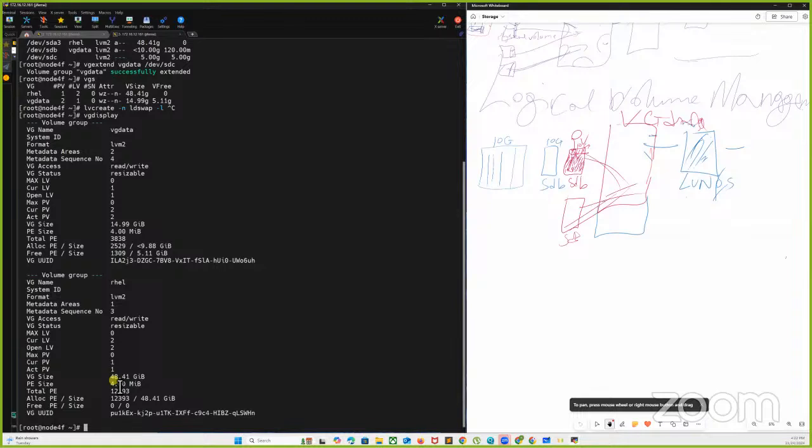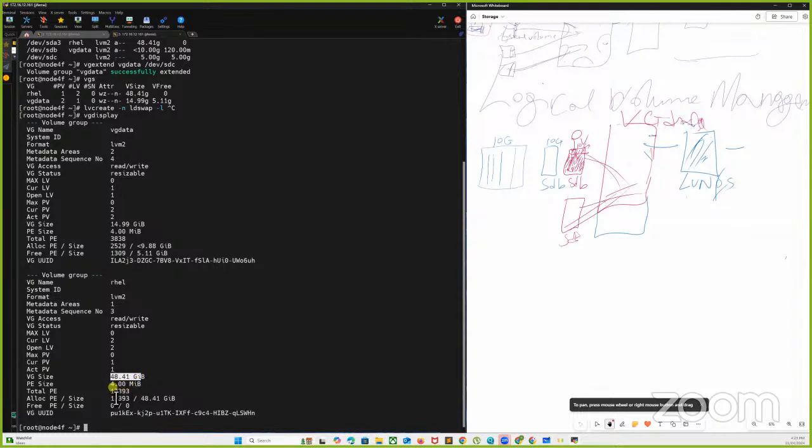Is it understood? What I'm explaining, do you guys understand? Let me explain again. Data is being stored in groups of 4, right? Now, how many 4s would give you 48 gigs?